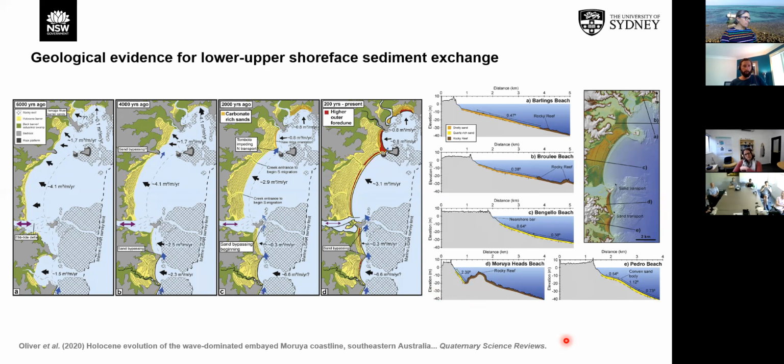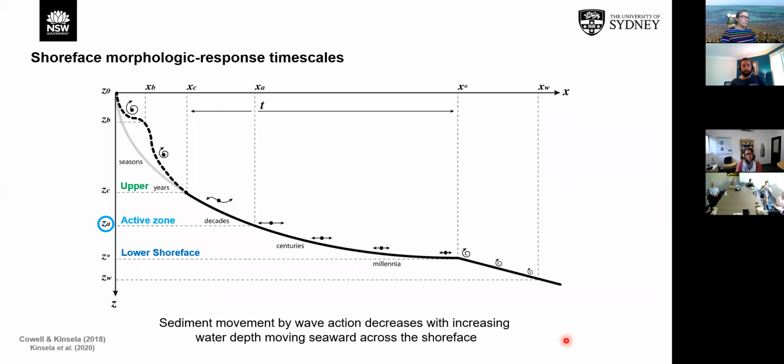The question that we want to know is, where are they happening today, and are they happening at meaningful rates of change? So an important figure here of just conceptualizing what's going on the shore face in terms of timescales. Everyone would be familiar with a classic closure depth based on Hallermeier or Birkemeier or Rob Nichols' work. And that closure depth is typically looking at our upper shore face only. So it's providing a limit on the sediment budget at what is essentially an annual or multi-year timescale.